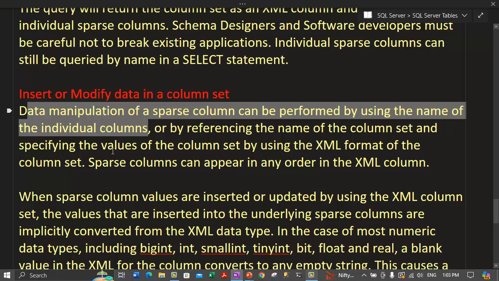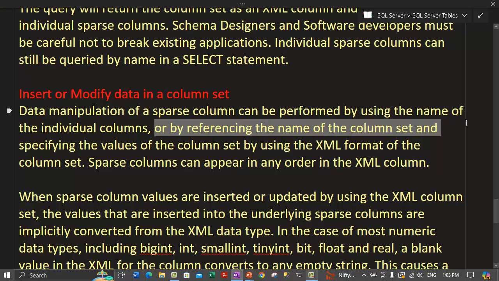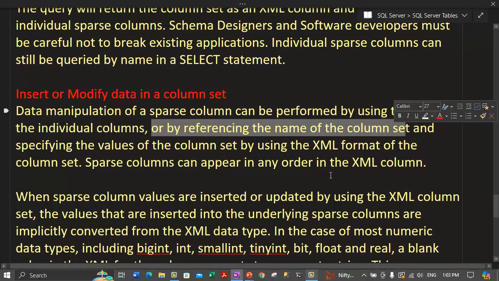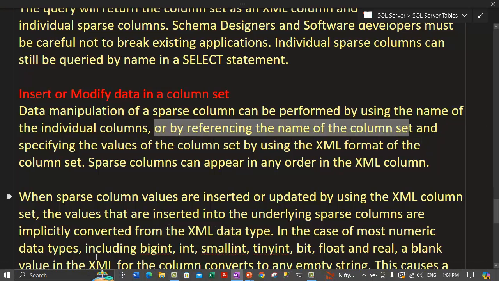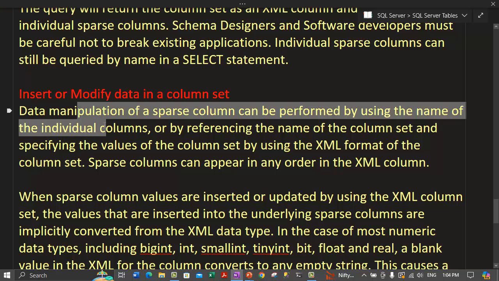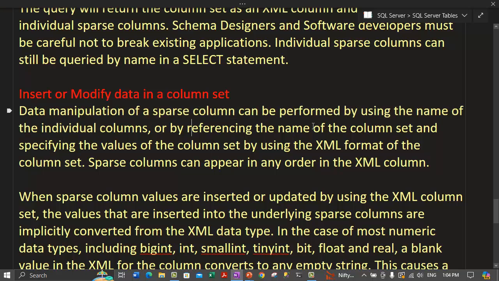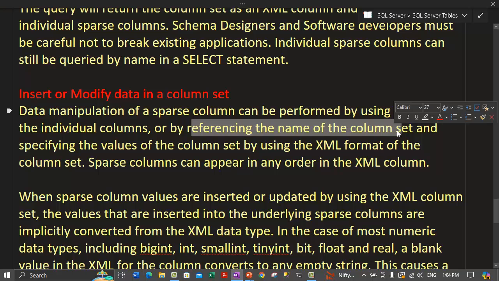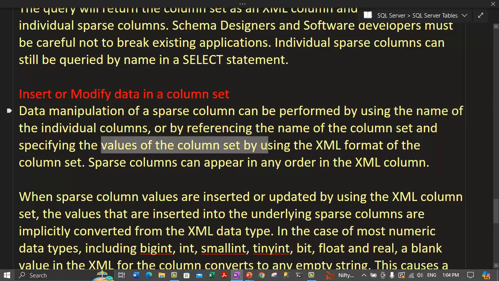Another way to do the data modification is to reference the name of the column set and specify the values of the column set by using the XML format of the column set. So one way is to directly modify the sparse column. The second way is to use a column set to modify that particular sparse column by specifying the value of the column set using the XML format. We will show you shortly how to do that.